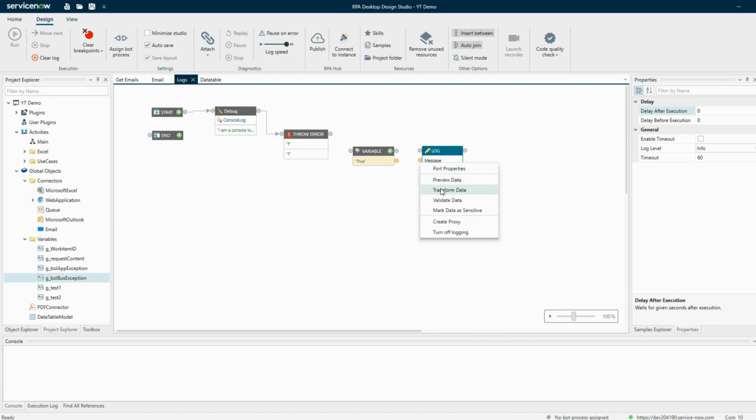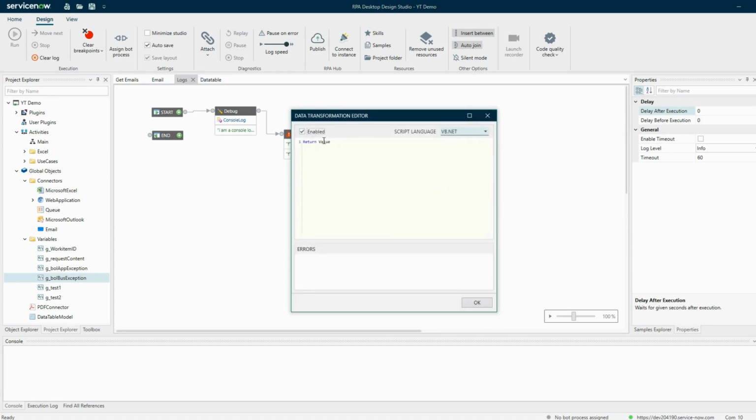So what I can do is, I can go to this transform data and here, let's say the current value of boolean exception is, so basically this value is something, the variable which you map. So here I am going to map the variable which is global boolean exception. I have provided the string in the double quotes and appended with the value.